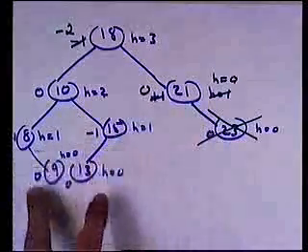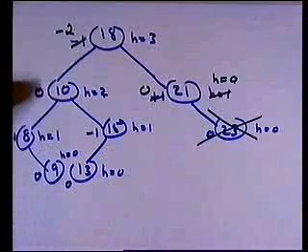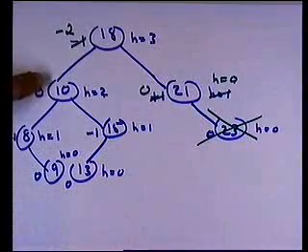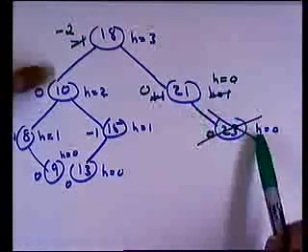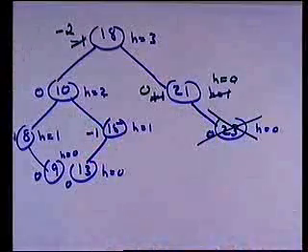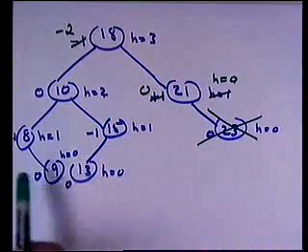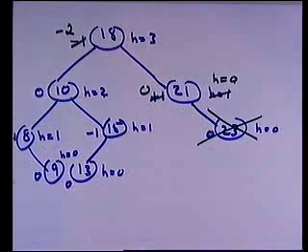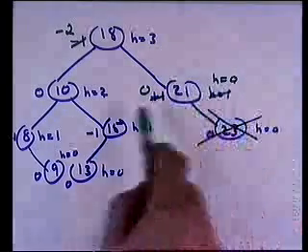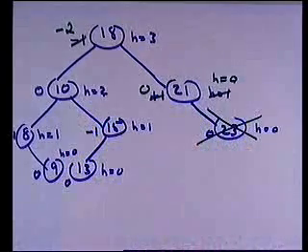8 and 15, those subtrees are tied. 10 hasn't changed as a result of the removal, but this side has become so small that 10, though it was minding its own business and was still height 2 just as before, is now too large compared to the subtree with root 21, because this subtree has gotten too small. So it's going to need to move some stuff from that side.